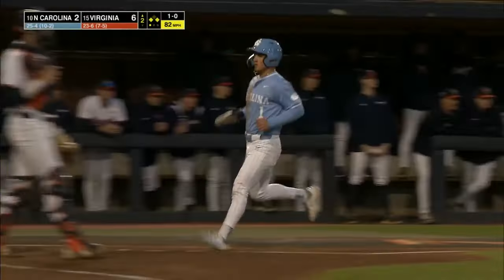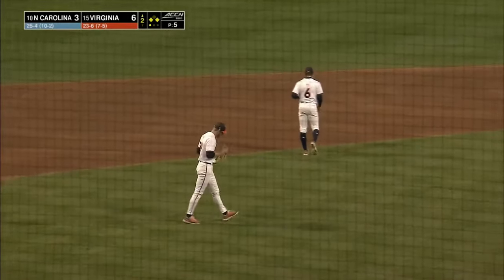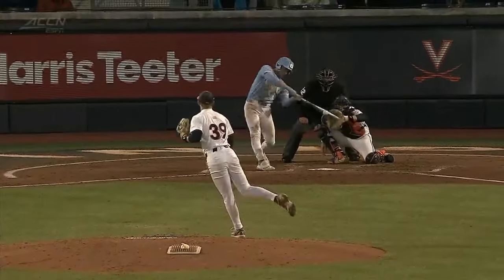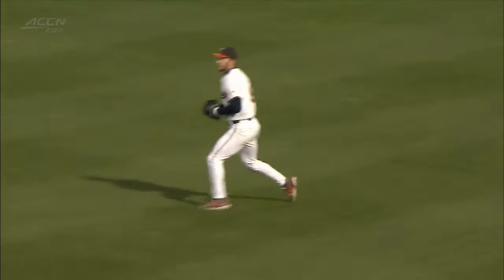It's a ground ball and rolls into right field for a base hit. Coming home to score is Madeira. On his way to second is Wilkerson. RBI single, Casey Cook. And North Carolina gets one back. It's now 6-3 Virginia. Casey Cook right there. Beautiful piece of hitting, gets a fastball up in the zone. Not trying to do too much. Shoots that 3-4 hole, gets a big RBI, and UNC once again answering the bell.